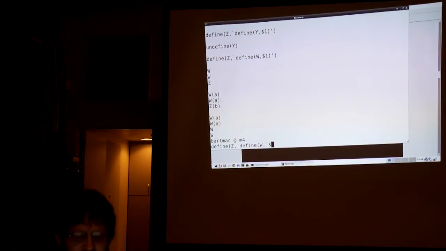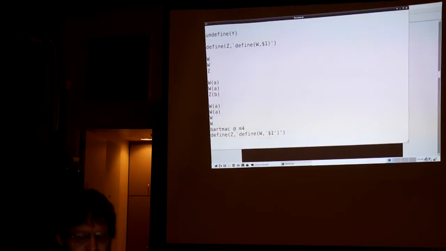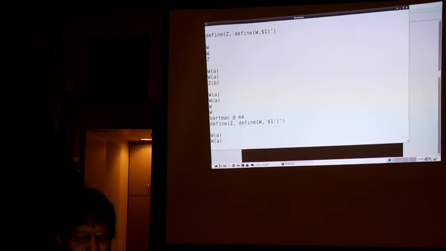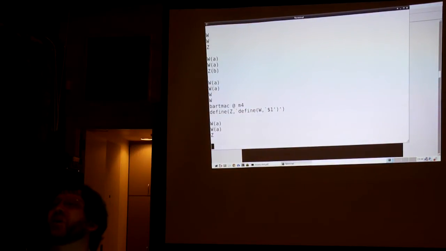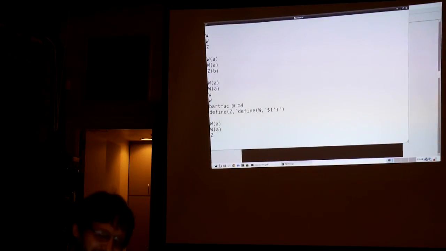The point is that typically you want to nest these quotes. I'm going to do this the way you would normally write it and not think about all the weird special cases that I'm apparently failing here. Now W of A is just W of A. It's not anything yet. Let's say Z. Z doesn't take an argument. And it doesn't do anything, so it got expanded. And now, oh right, it's because the Z definition had a $1 in it. And so doing Z with an argument, yeah. Is the $1 an argument to Z or to W?